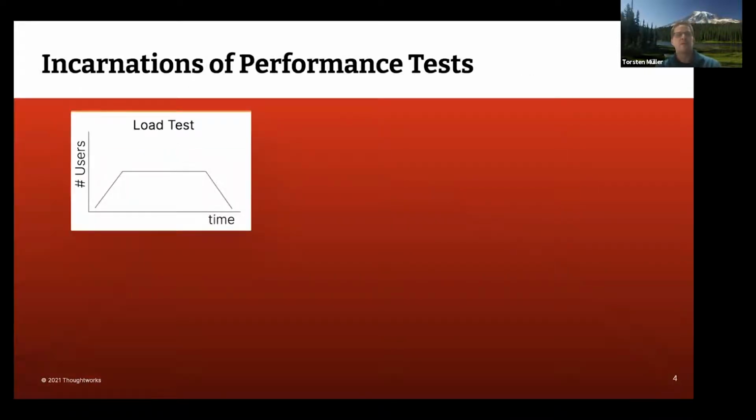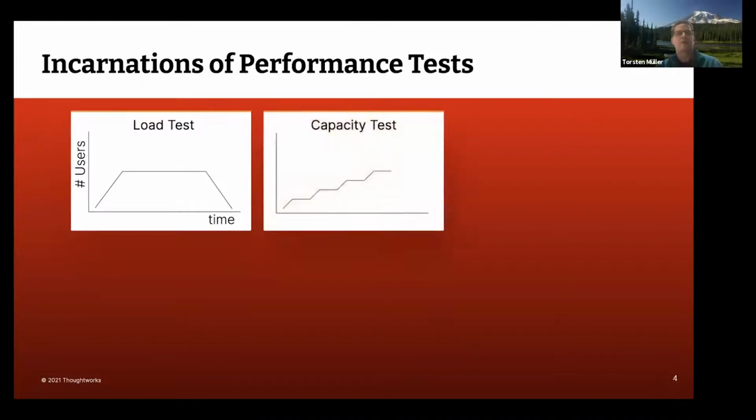So let's look at what all those look like. These are charts of the number of users over time. For a load test, you don't just start with 1500 right away. You kind of ramp the system up. Just like in real life, people don't all start at 7 a.m., but some come in at 7:01, at 7:03. So this will be a load test.